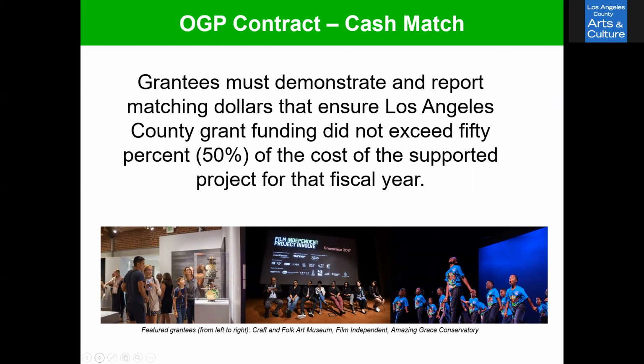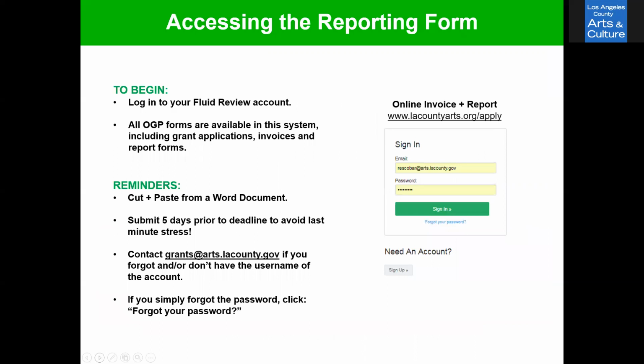So in the OGP contract, you'll see there is a requirement that you have a cash match. The reason we have that cash match requirement is that as public funders, we want to make sure that we are not providing more than 50% of the full cost of the grant. And so we ask you to help us understand where the funding went. You'll see there's an expense budget where you would tell us what those numbers look like, and I'll show you in just a sec, but that's why you see there's a cash match. It's just a reminder that for every dollar of the award, you have to have $1 or more to match to support the project.